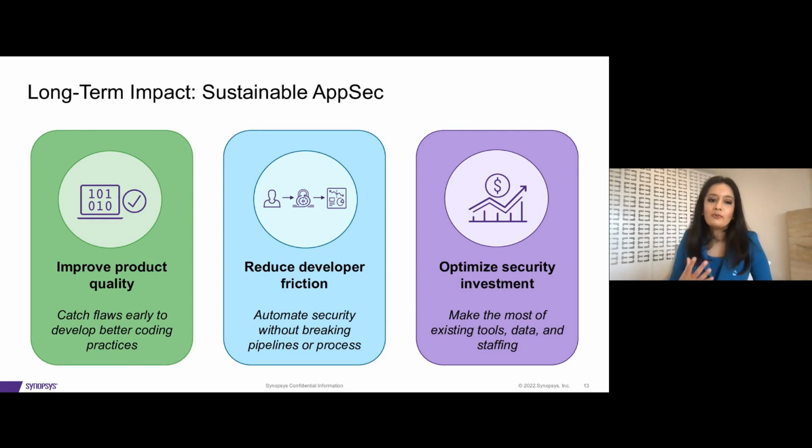Now, all of these principles are not just relevant in being able to say, hey, we've put security in our development operations and we have accounted for that particular need from our business and from an internal sense of implementing a security culture for security's sake. There's actually a much larger impact of implementing a good, sustainable AppSec infrastructure based on the 3 principles we outlined to you, which we can think of in 3 areas.